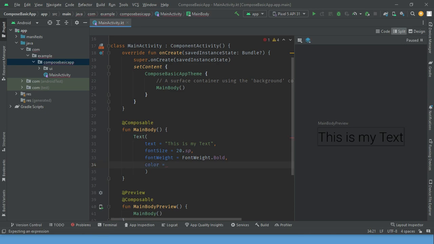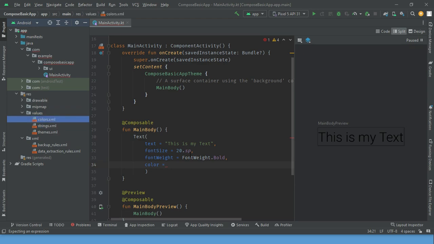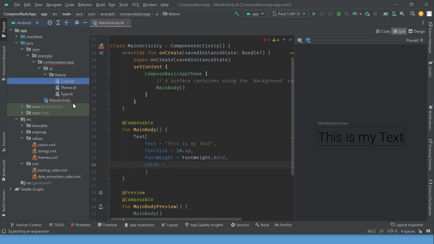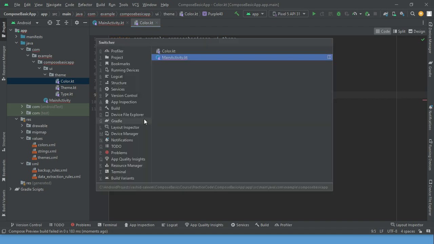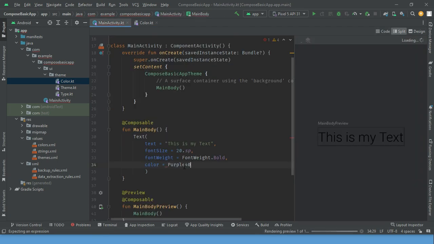We cannot use the resources color in our Compose components, although we have a different approach to using colors. Here we will define whichever color we want to use. So here I will pick this purple color and paste it here.